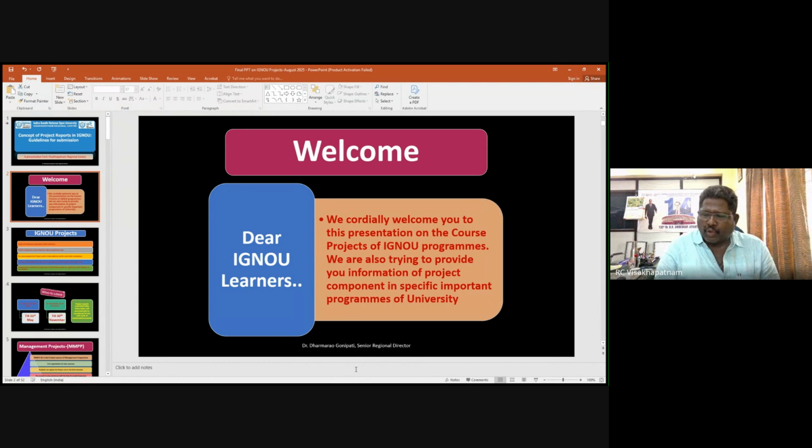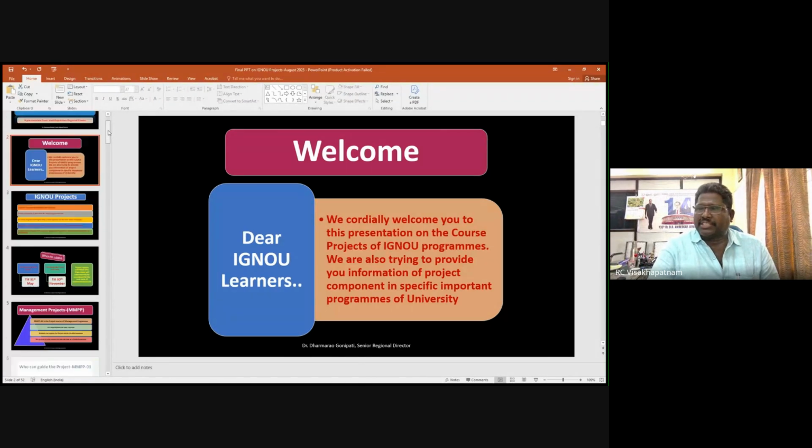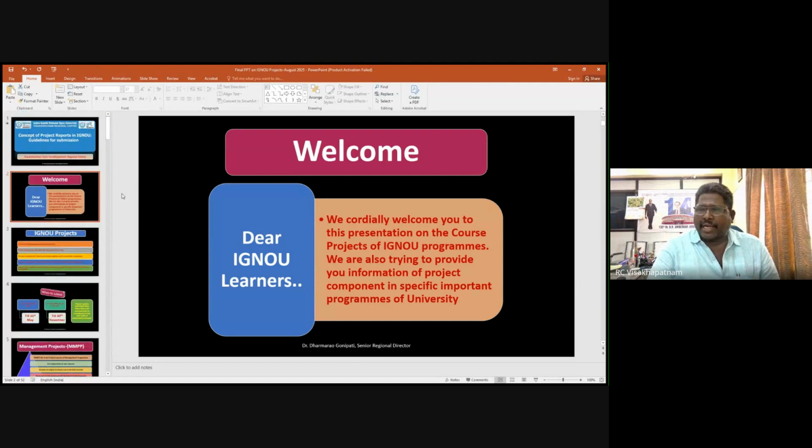However, how to get the project guide, how to prepare the synopsis, what components are included in the synopsis preparation, how you will communicate with your guide, how you have to submit your project synopsis, and what the components and reference books are where the material is available, how you have to prepare the report, what type of methodology you have to follow, because the methodology, techniques and tools vary from program to program, and how to submit your final project. These are the important points included in this session.